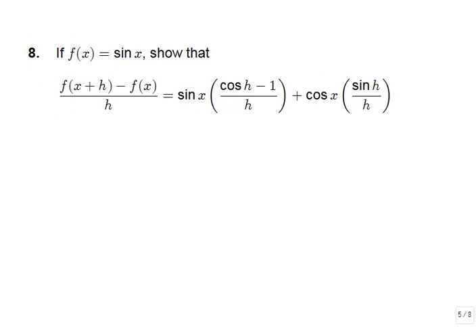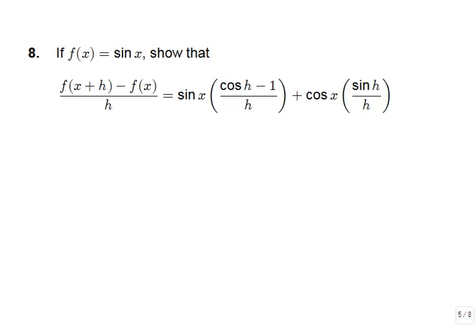Okay, the next example here, this is something that you will see again in calculus. It's very important in the idea of derivatives, and it's part of the proof that the derivative of sine of x is cosine of x. So we're not going to go all the way through to show that because you need to have some ideas in calculus to be able to finish this proof off. But we are going to do the algebraic part of the proof.